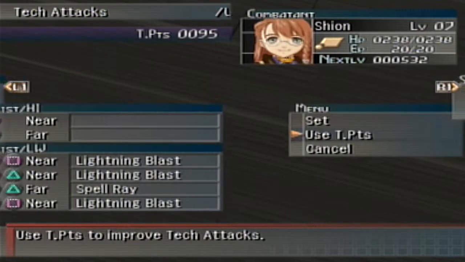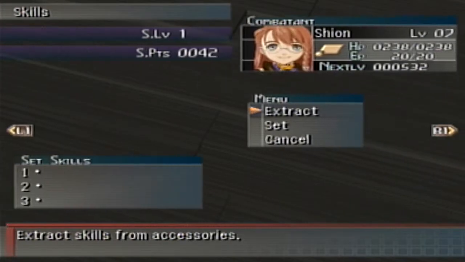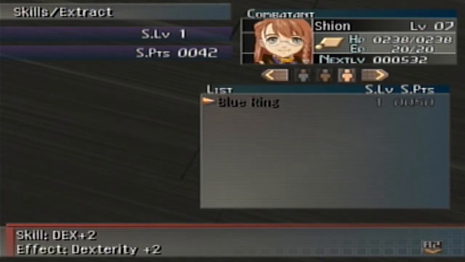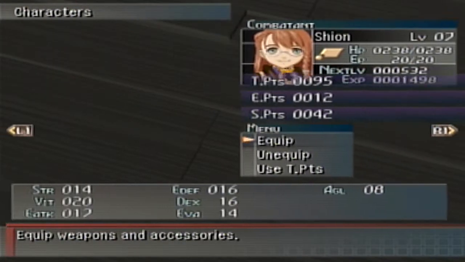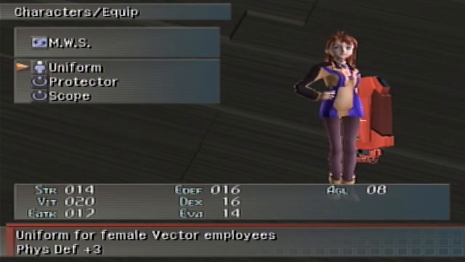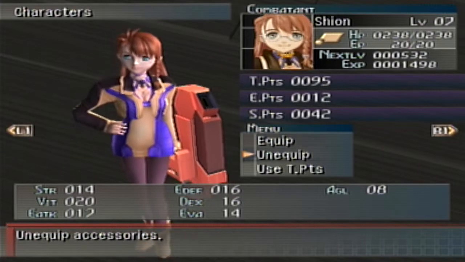Level increase attack power. You can also use tech points for... I'll get to that part in a minute. Skill points you can use to extract. I don't have enough skill points, but I could extract Dexterity 2 from that. And I can set it and equip it. You can have 3 skills equipped at once, which makes it so you have the items you have, like these two and all these, plus 3 more items, essentially.